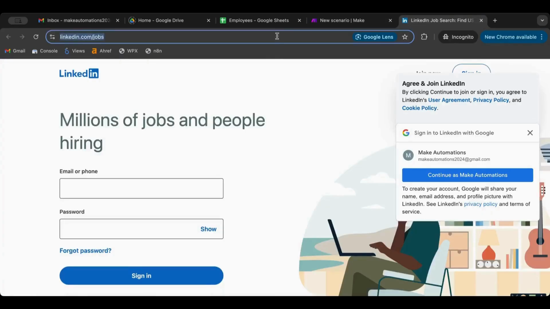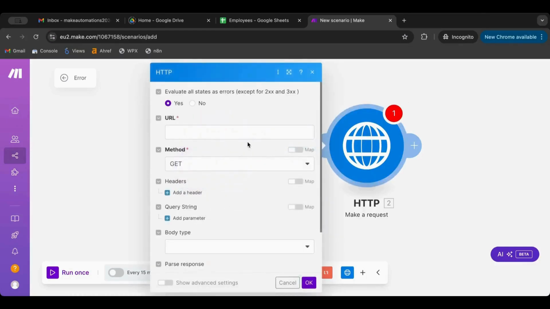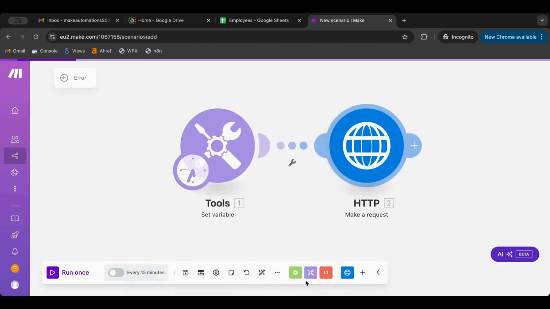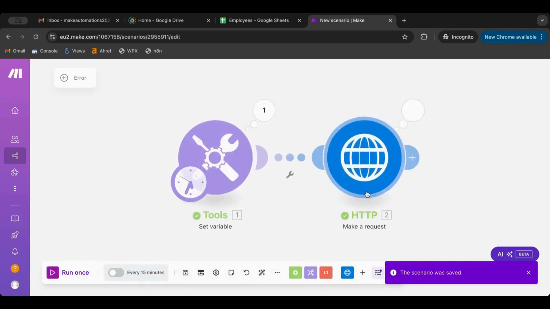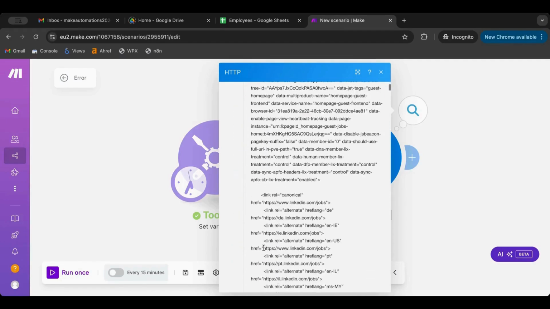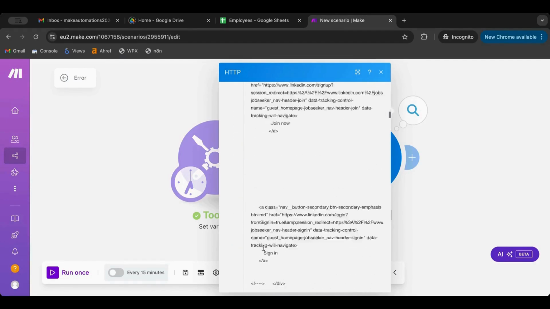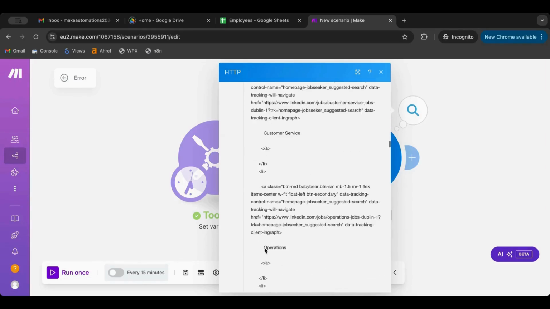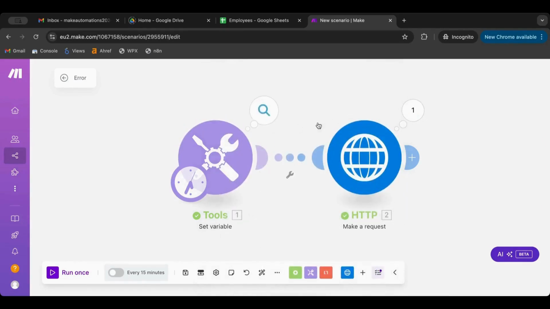So let me get, for example, this website, LinkedIn, and put it here in the URL, and let's say get, let's use whatever options they have, and let's run it. Perfect. Now we have a response. So what is the response? It's 200, which means that we got data, and the data is this HTML code of the website, right? So now this ran quite well, right?